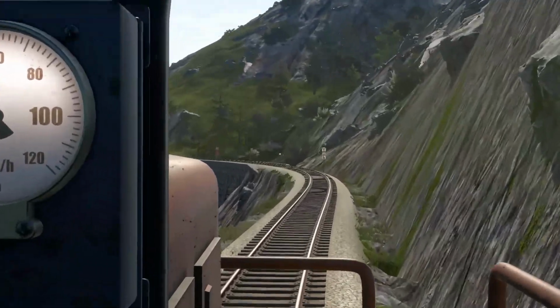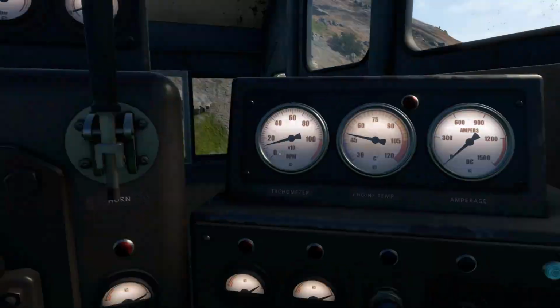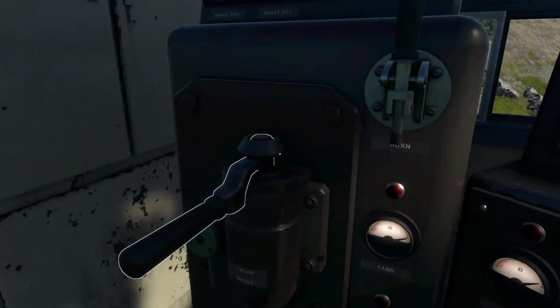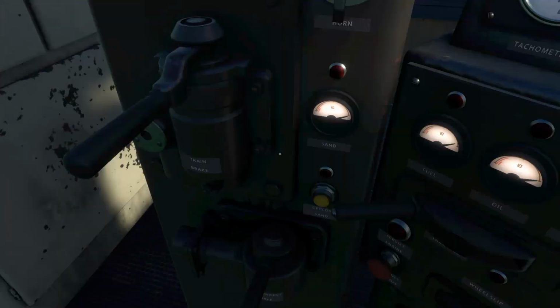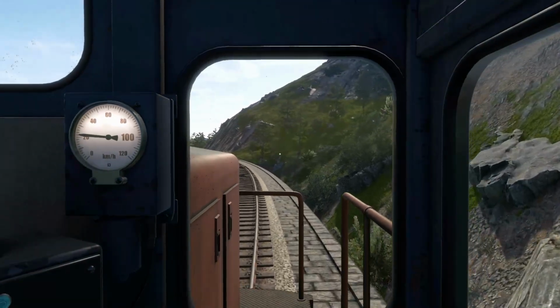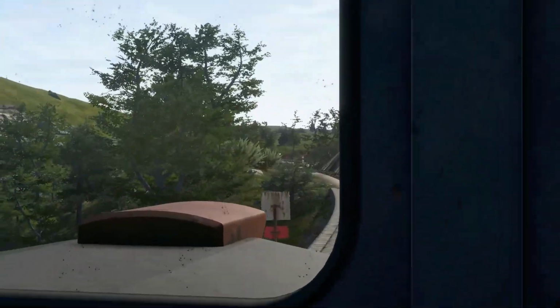Don't know why it goes to 7 and then straight away goes back to 6. It's a bit useless. Oh, I did put a bit of the brake on. I am using the shortcuts to brake, just because it's easier than having to look behind and stuff. Plus, it's just really nice looking through this window and using that, because then you can see all the signs.